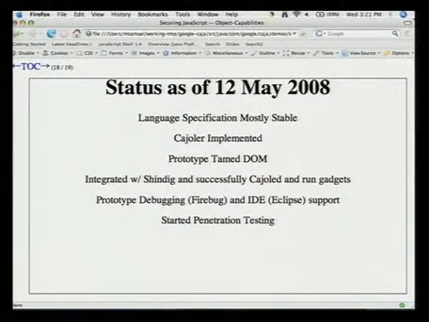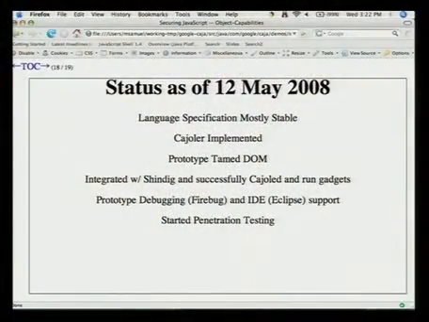And I guess, so where are we? Caja is not usable today. We have the language specification stable. So we're specifying a subset of JavaScript. We've removed a couple things which make it very hard to reason about the language, such as with and a number of the weirder semantics around the arguments object. But it's a very large subset of JavaScript.